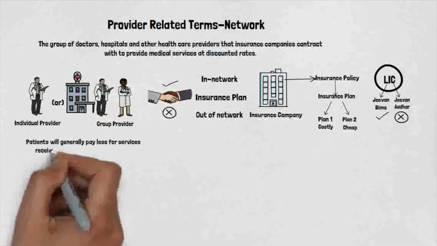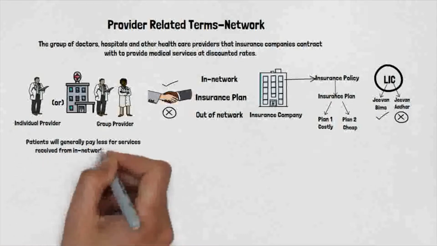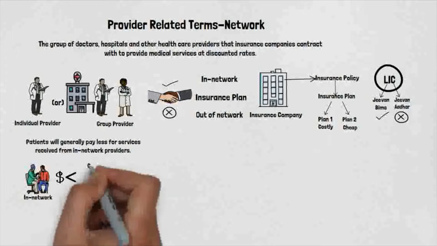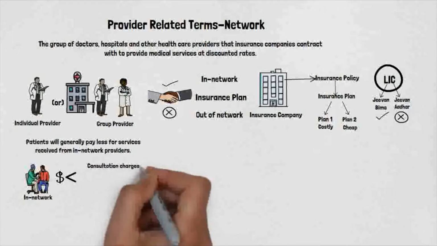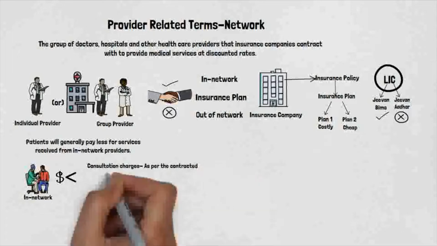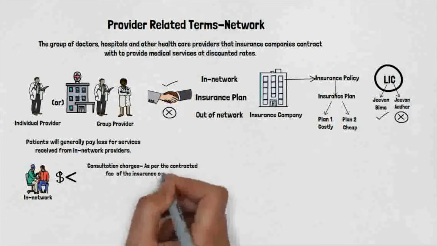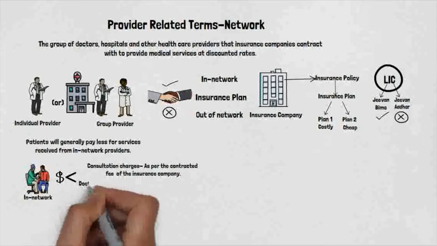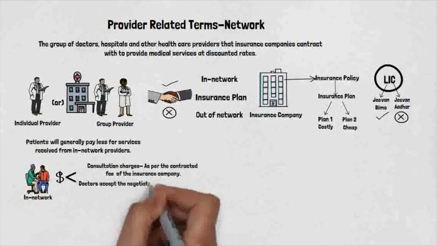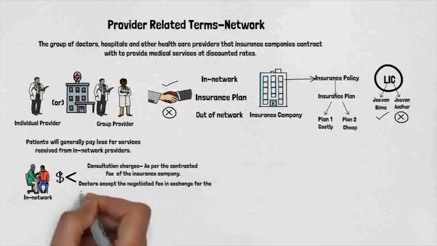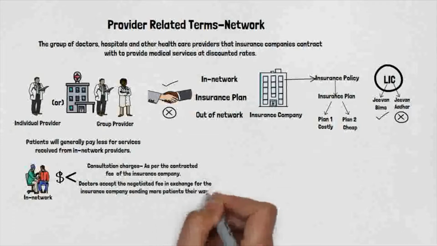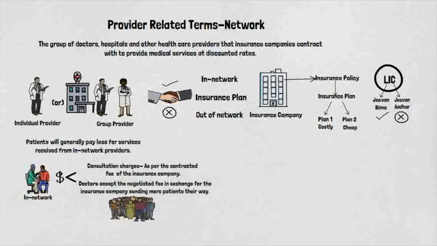Now, patients will generally pay less for services received from in-network providers. Now, this is because the consultation charges are as per the contracted fee of the insurance company. Doctors accept the negotiated fee or contracted fee in exchange for insurance companies sending more patients to their practice or clinic.